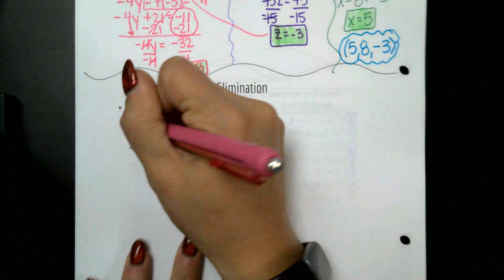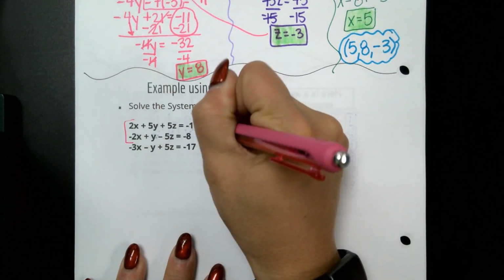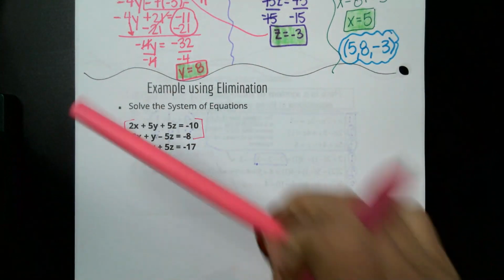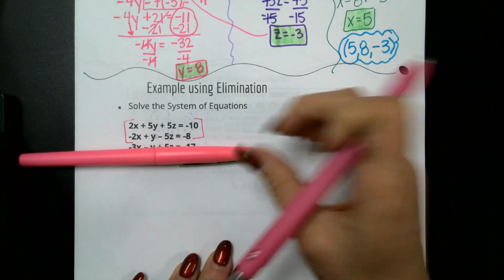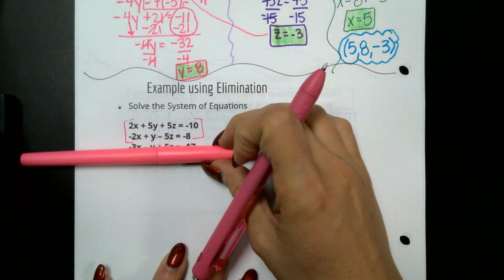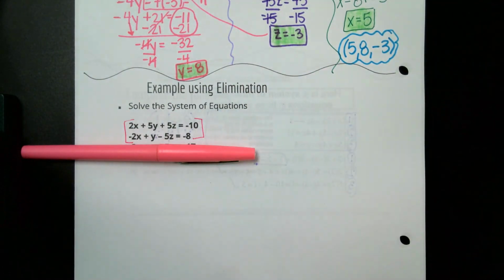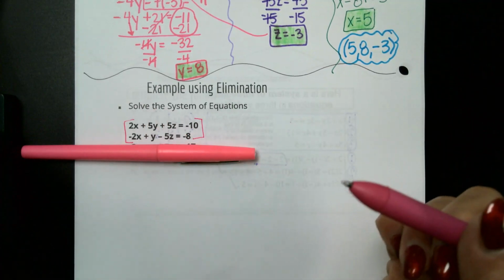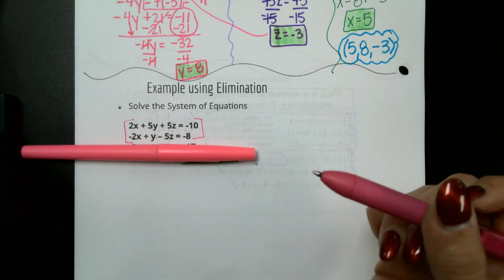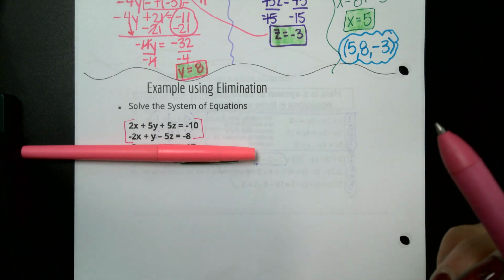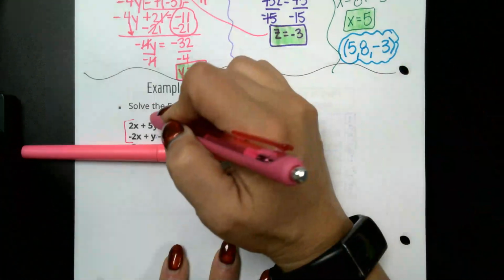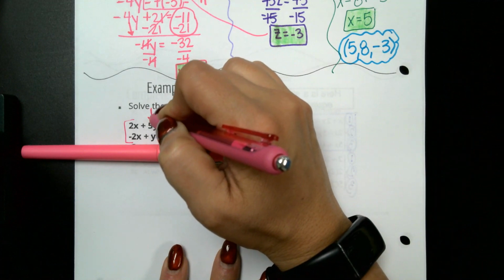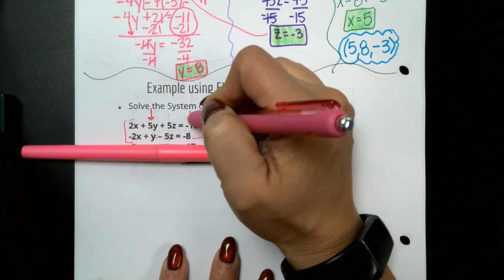The first 2. Look at what happens with these top 2. Now, whatever you need to do to not look at that bottom one, cover it up with an extra pencil or something. Look at what happens. What's going to happen with the X's? They're going to go away, and so are the Z's, aren't they? So all you guys have to do is add your Y's and add your constants.